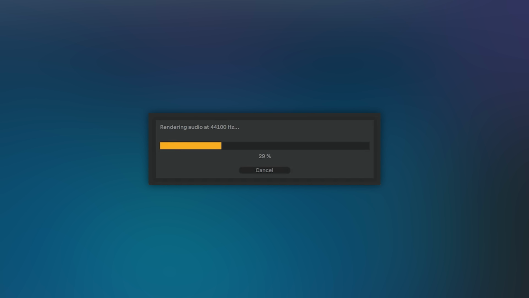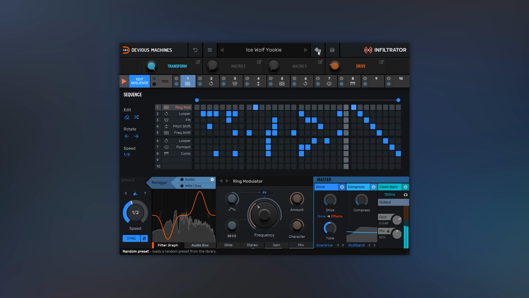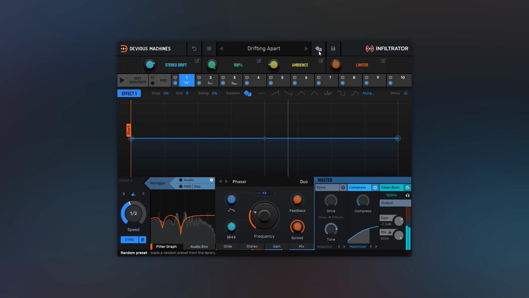Number 2, I use weird effects and resample. Weird effects will produce some really unexpected results. I'm talking effects like Portal or Infiltrator. They don't necessarily have to produce atonal sounds, they simply need to be chaotic and unexpected.